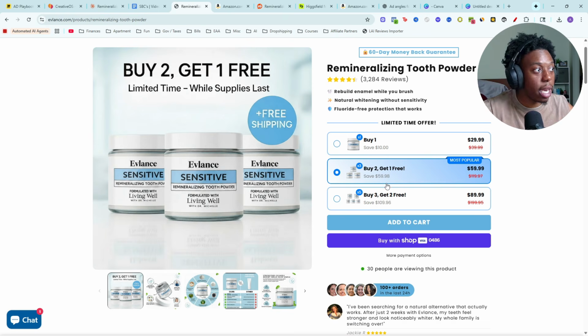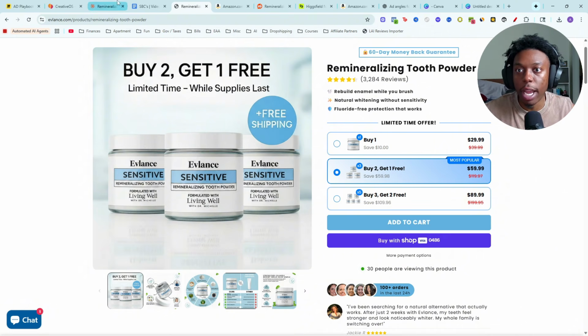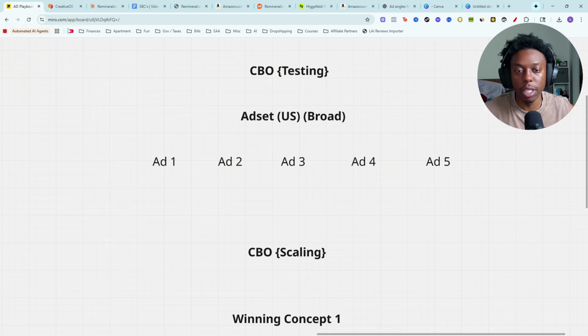And if it doesn't get any buying intent, like no add to carts, no purchases, obviously, then I turn it off. But if it gets $60 in spend, no purchases, but it got like 2, 3 add to carts. The add to carts look good. The ad metrics look good. I'm going to let it spend one more day. And if it doesn't get any sales the next day, then I turn it off. Right? And you're just going to do that. And you want to test different concepts until you find one that is converting for you.